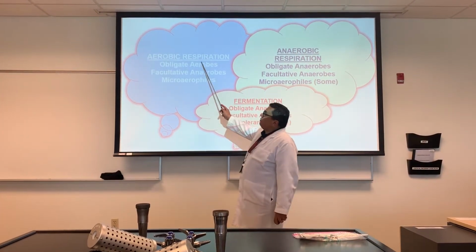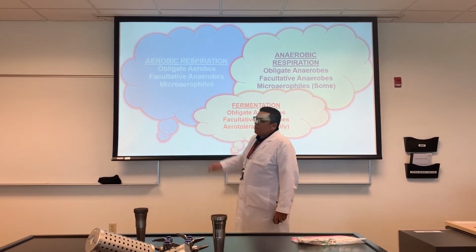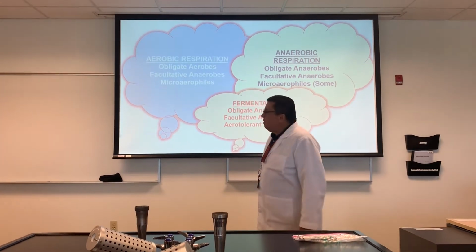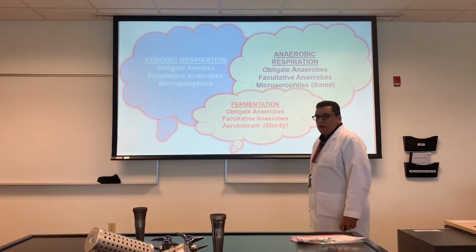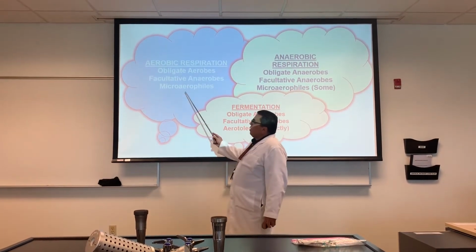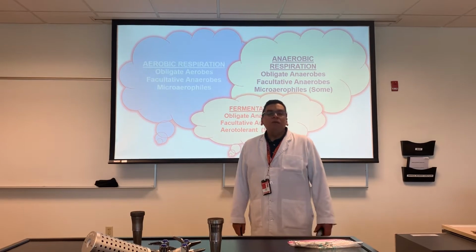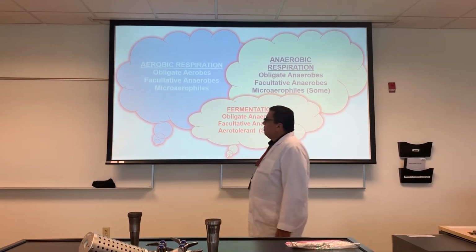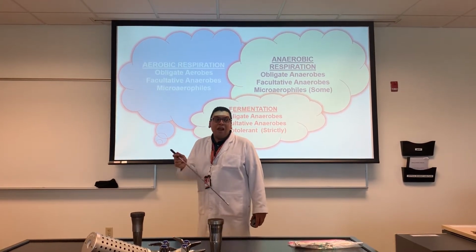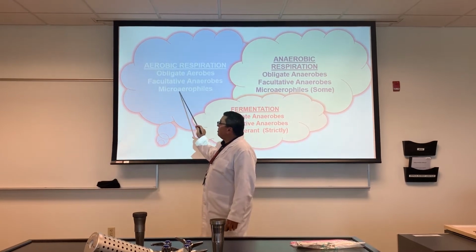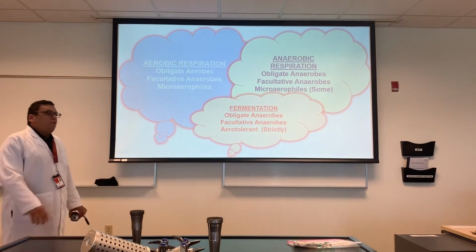If you're an aerobic respirer, if you do aerobic respiration, you probably are one of these three. If you're an obligate aerobe, you're going to aerobically respire. And it's actually mandatory. I must aerobically respire to survive. If you're a microaerophile, you're able to handle low levels of oxygen. You aerobically respire too. But you cannot handle atmospheric oxygen. Remember that. The amount of oxygen in the atmosphere is actually toxic to these guys. So microaerophiles can only handle low levels of oxygen.